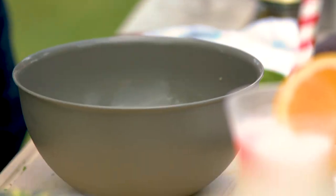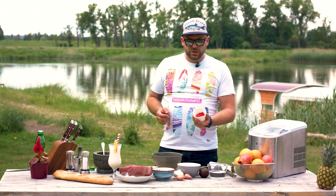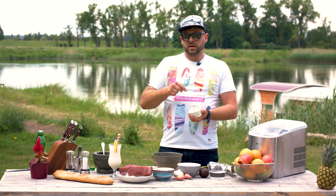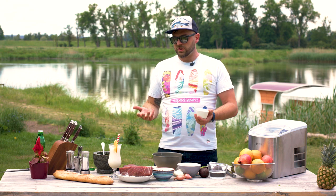In it goes. Now you take some shallots. One shallot, about 1 tablespoon of shallots is fine. Some red chilies. I already de-seeded those and cut them brunoise, like a really fine dice. You don't want them too chunky.